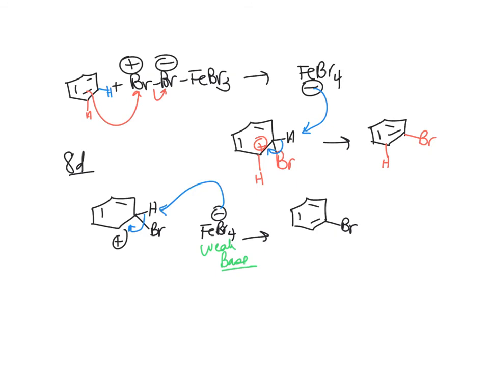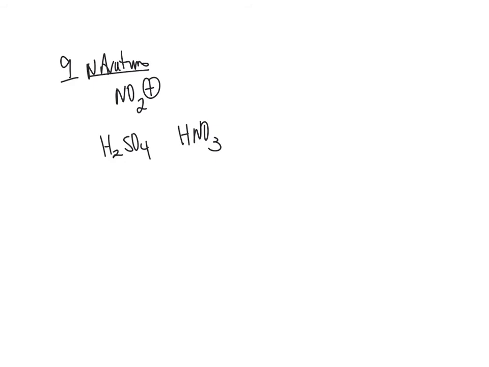Okay, number 9. Consider the nitration reaction. So you can go and look back on your model for number 9. The nitronium ion is formed in the reaction of nitric acid and sulfuric acid. And I showed this earlier. Which species acts as the acid? We talked about sulfuric acid protonating the nitric acid. And here we get protonation, and then this makes a good leaving group, and that's how you get the nitronium electrophile.